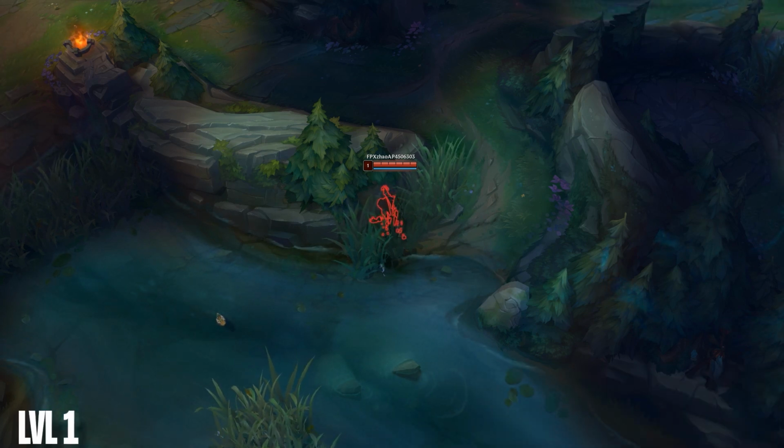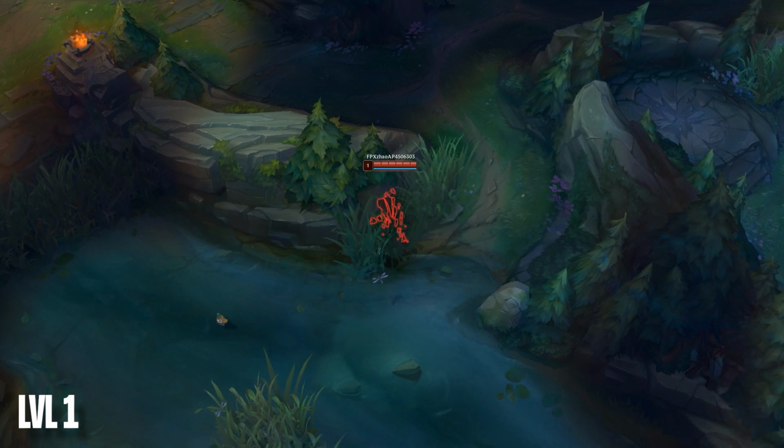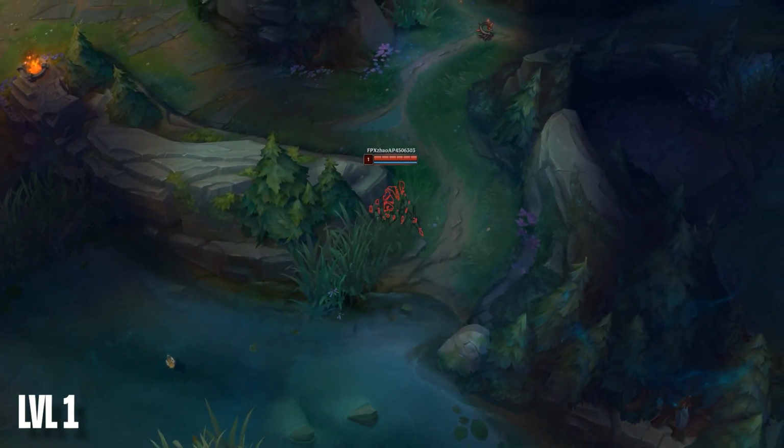At the start of the game, he's always camping in this river bush at level 1 to guard for an invade. This is good practice for any mid lane champion, and it's your job to guard this rather than being at the tower. He just happens to do this every single game, so I thought I'd mention it.